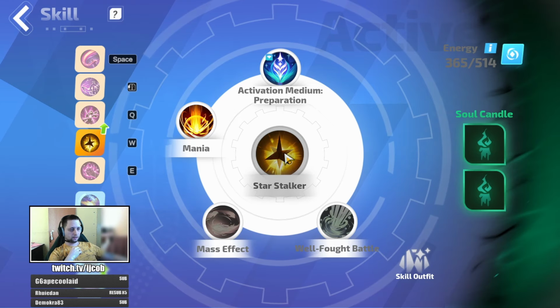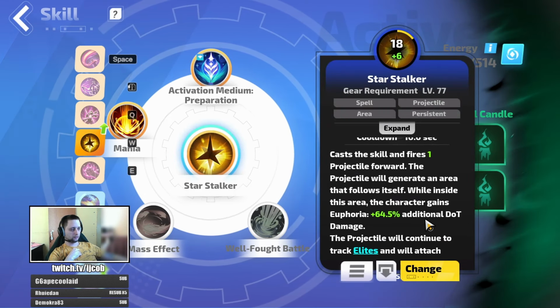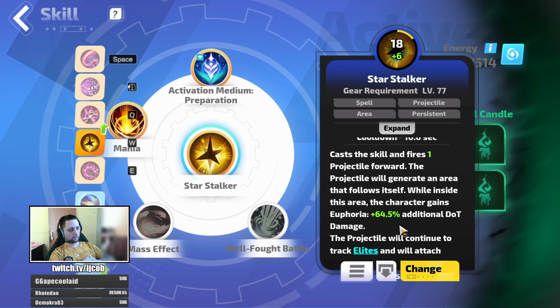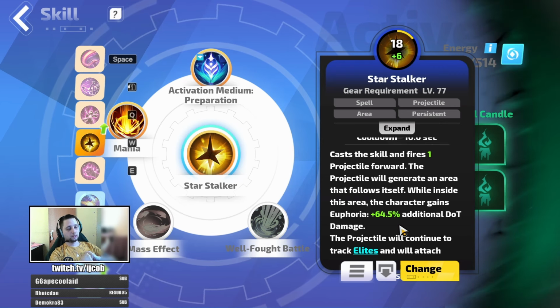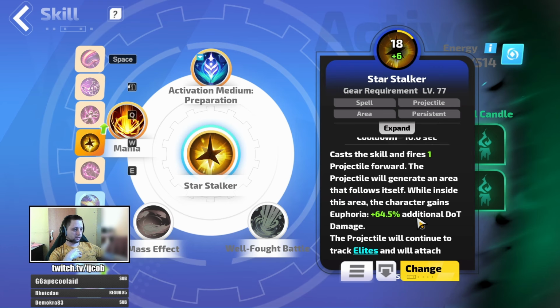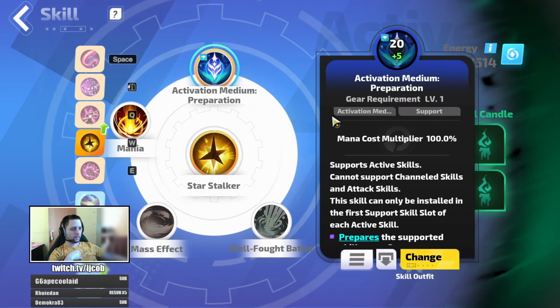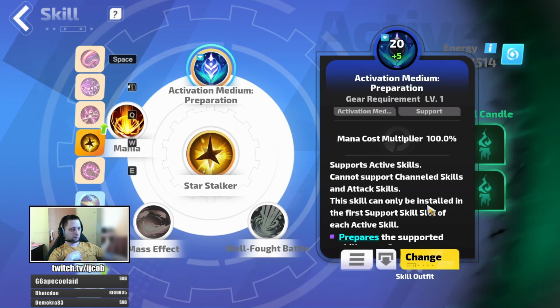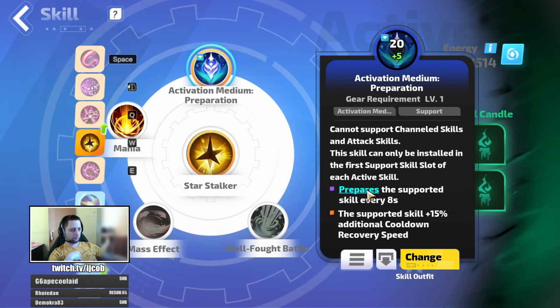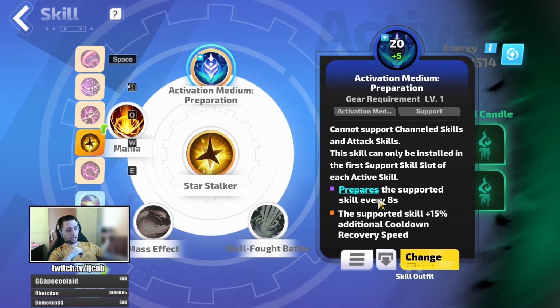The second Empower skill, Star Stalker, shoots a projectile and creates a circle around a monster that it hits. If you stay in the circle, you deal additional damage over time. You pair that with Activation Medium Preparation. What you want to get here is prepare the supported skill every 8 seconds.